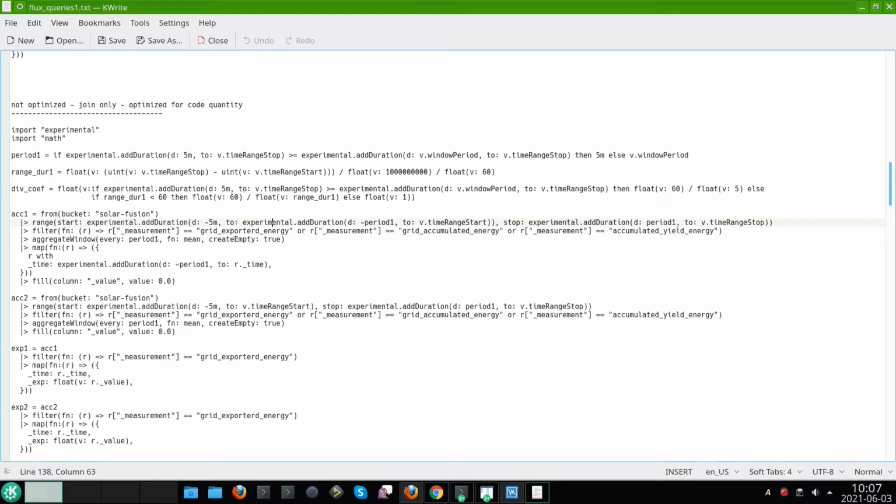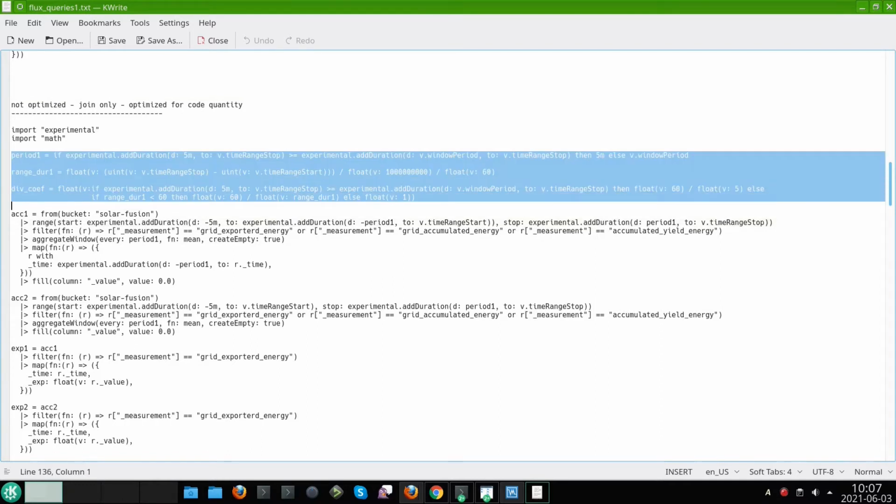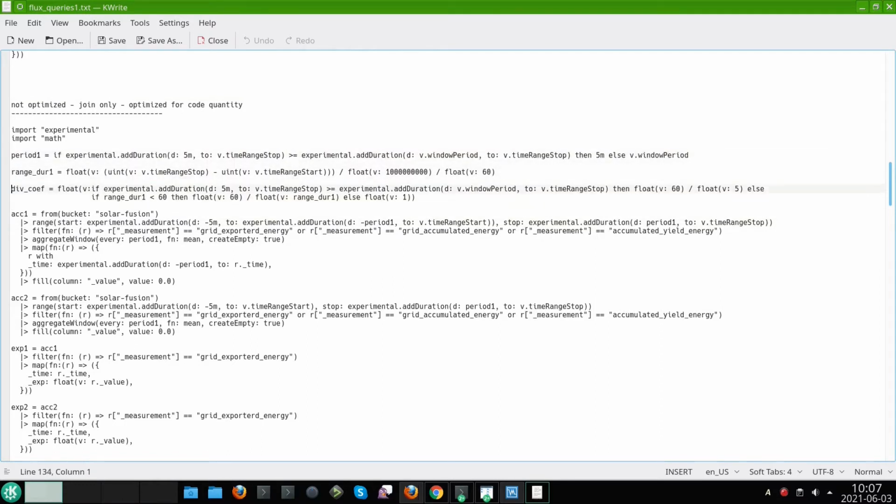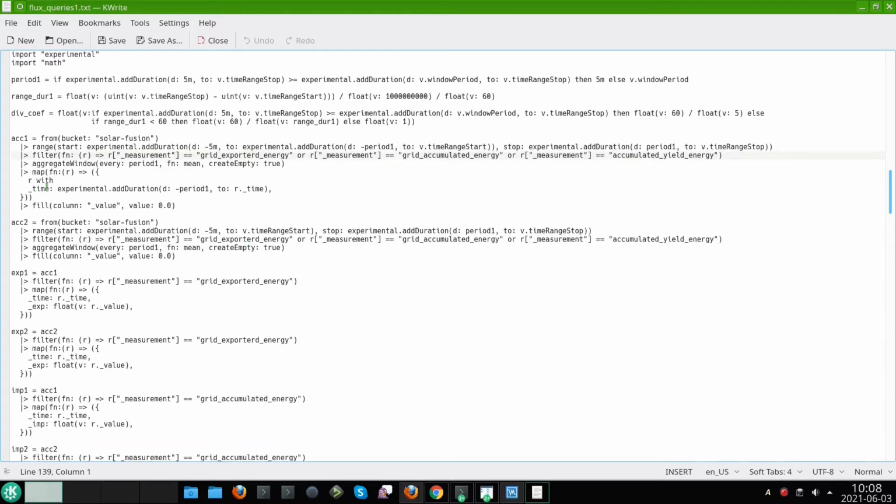So the difference here, we have the same stuff to calculate that diff coefficient, but the difference you can see here is in the filter. We have all 3 measurements put to the filter for the ordinary query and for the query with the offset for the time. Here is for the offset and here is the regular query.